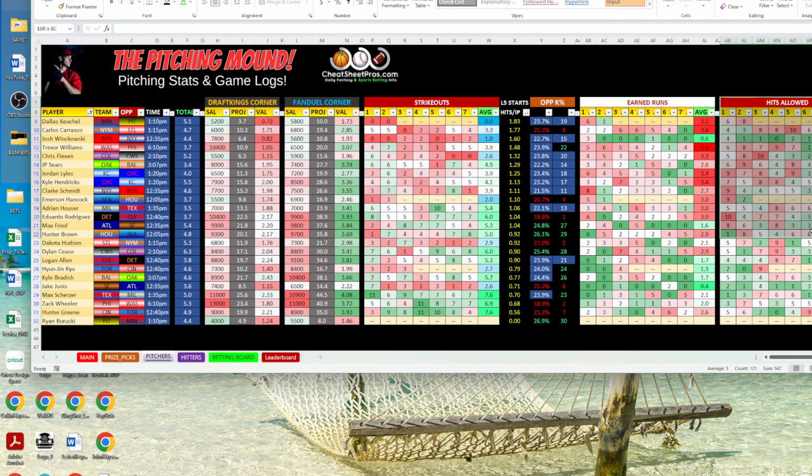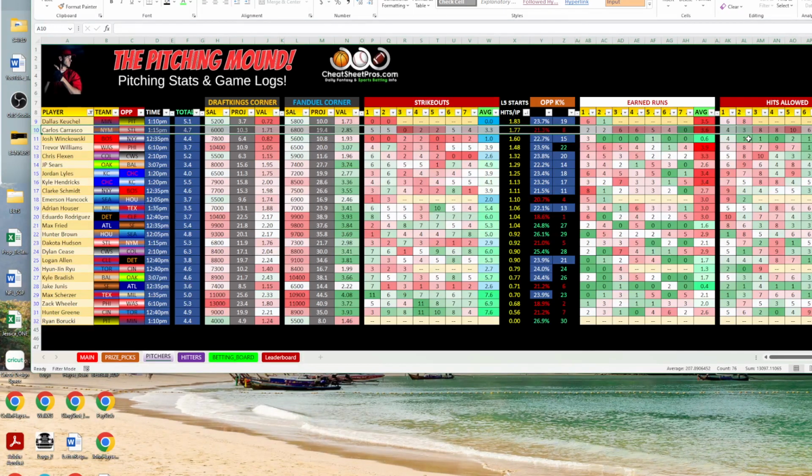Now, over here, you can also see this hits allowed. So Dallas Keuchel, he's only got 2 starts since he came back, but 6 and 8 hits allowed. That's someone you might want to look at. So maybe Pittsburgh is a sneaky stack, or maybe that's one where you do a same game parlay and you take Keuchel over 5 hits allowed, and then you take a couple Pittsburgh guys to get a hit. Carrasco, he had an 8-8-10 stretch here, but 4 and 3 the last 2. That tells me he could be getting better. He's probably one I'm going to stay away from. Same thing here. He's been really good. 4-1-1-0. But he's only throwing 1 to 2 innings, so we're going to throw him out.